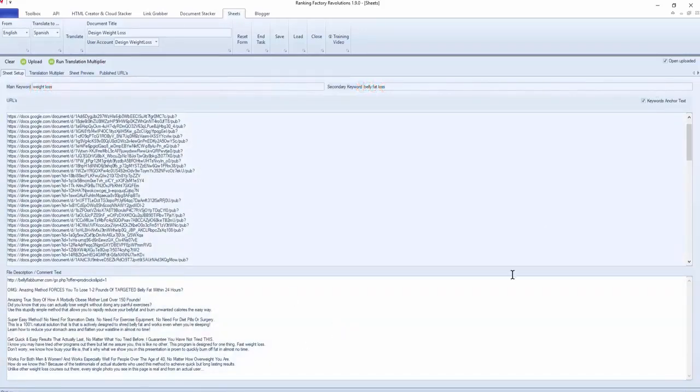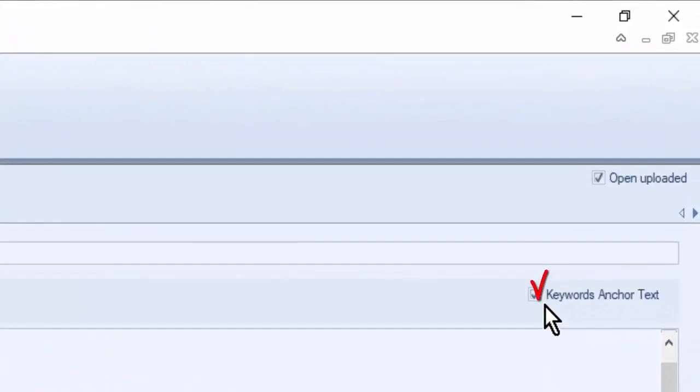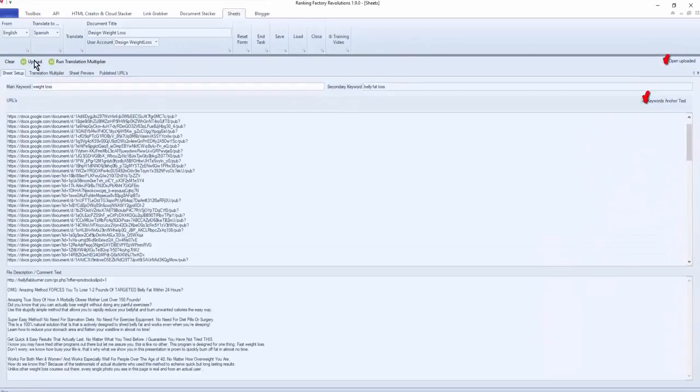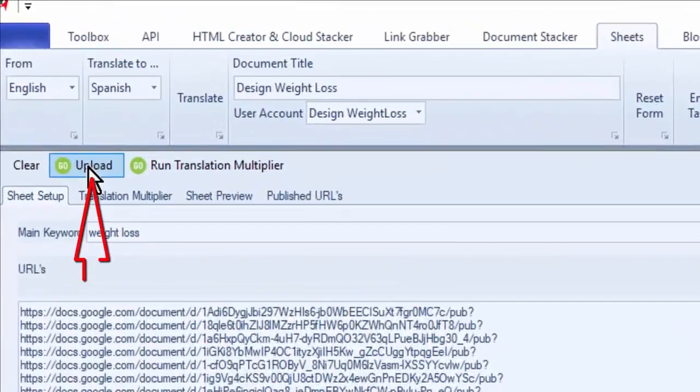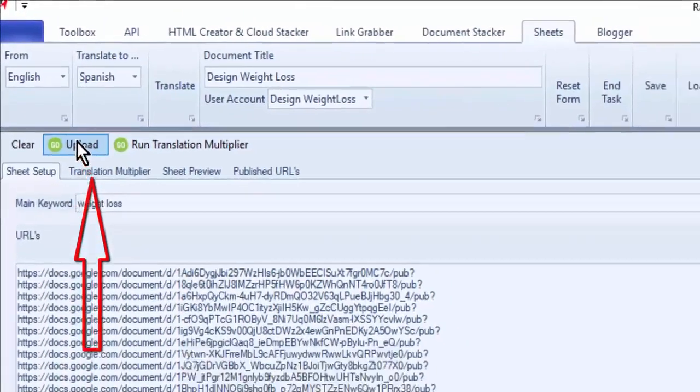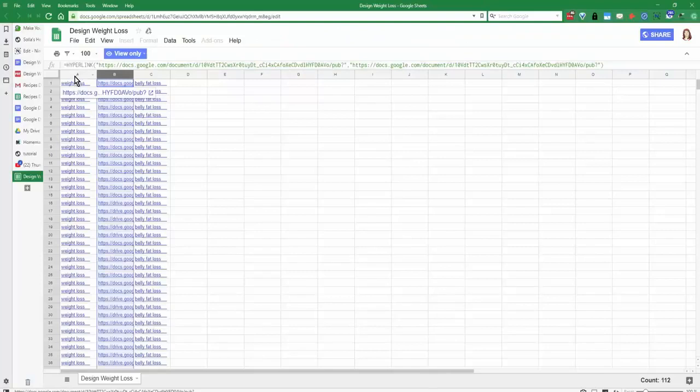So when you've got everything set, you want to check off keywords, anchor text, open uploaded, and then come over here on the left and click on upload.